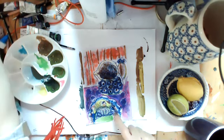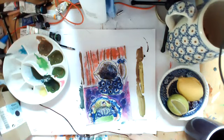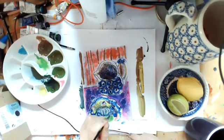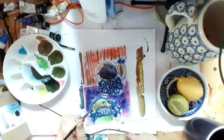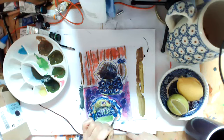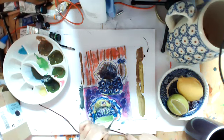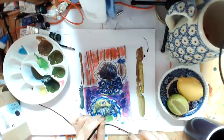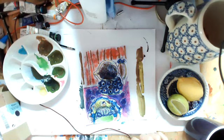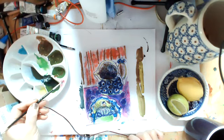And then I might, because these have got a little bit lost where I did those little flowery twiddly bits, just go over them with the watercolour to bring them back up, because they are there, they're just a little bit hidden. I want them to be visible. Add a little one here. There's one there. That's just using the very tip of my brush, very lightly. It'll dry differently to how it looks. Always remember that with watercolour. Gouache is the same, dries a different colour, but watercolour generally dries quite differently.